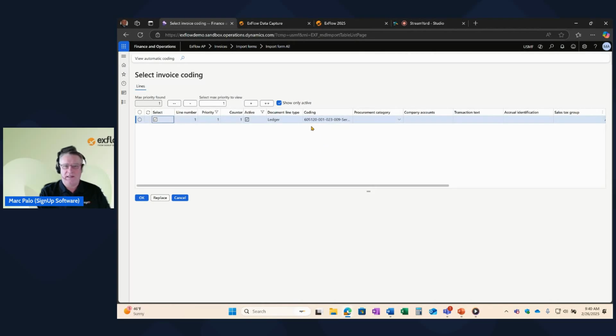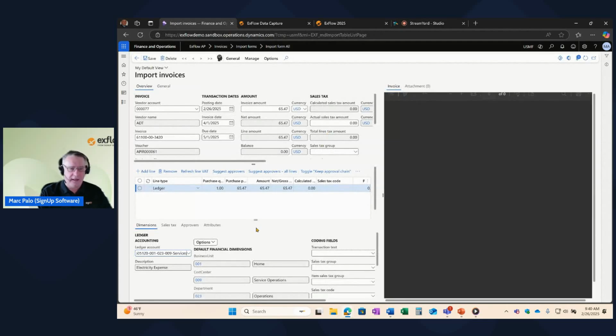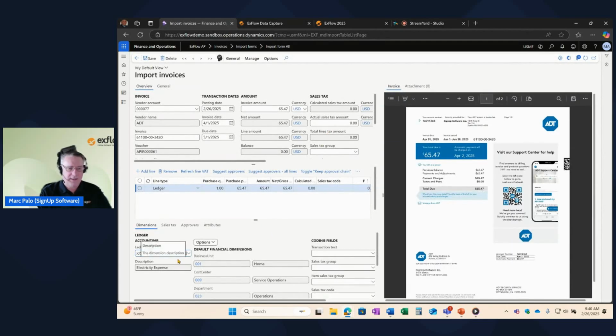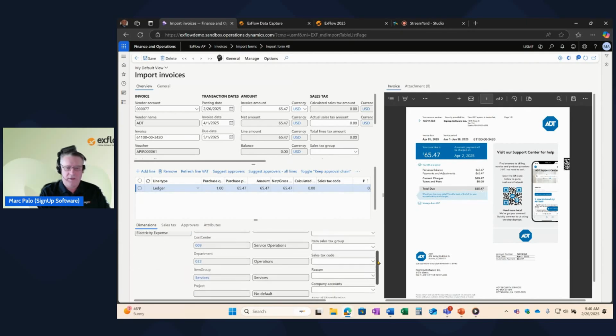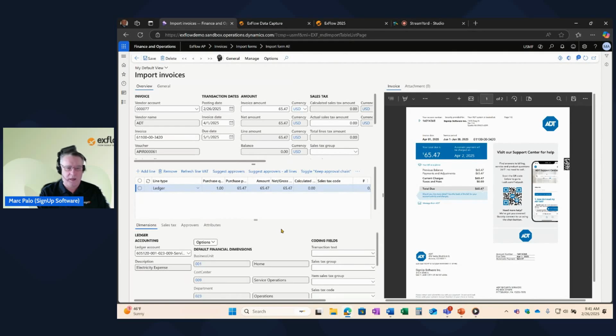I might have had a different invoice with a different nuance that's at 20%, etc. But it allows you to select that line and replace and add the system generated coding. And there you go, I'm done. Very, very powerful. And notice it inherited all of the financial dimensions behind it directly from the machine learning engine that comes with ExFlow out of the box.